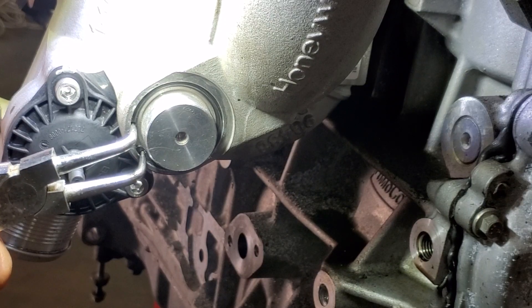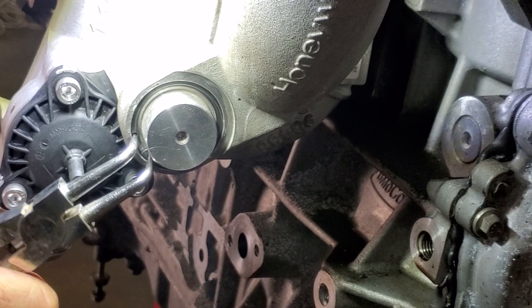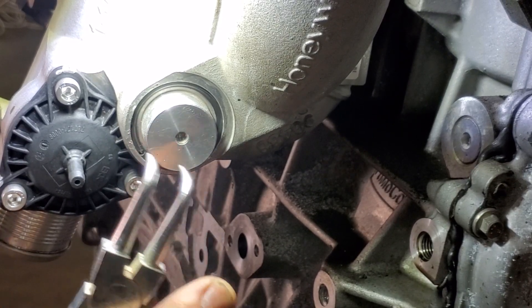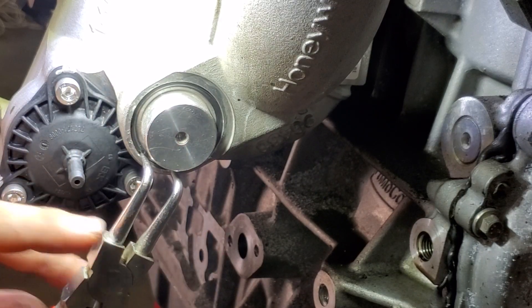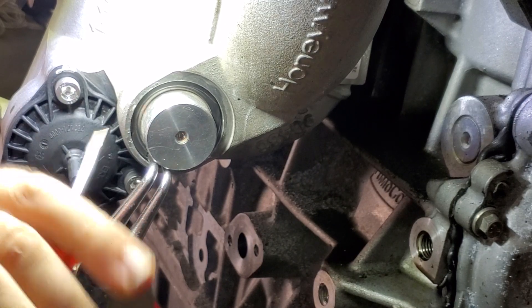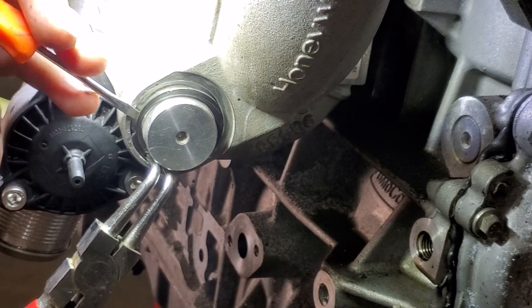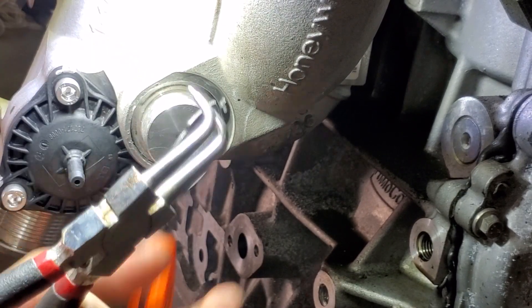If because of the angle you can't quite get enough grip, you can squeeze it together and rotate it so it's more downward like that. Remember you've got to be applying pressure towards the turbo so that these don't ping off. Get them in the holes, apply pressure, and this is where that little flat blade can come in — it'll just help you tweak it out. There you go and you've got your circlip out.